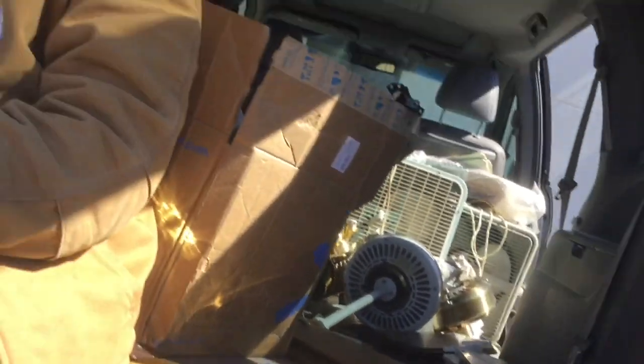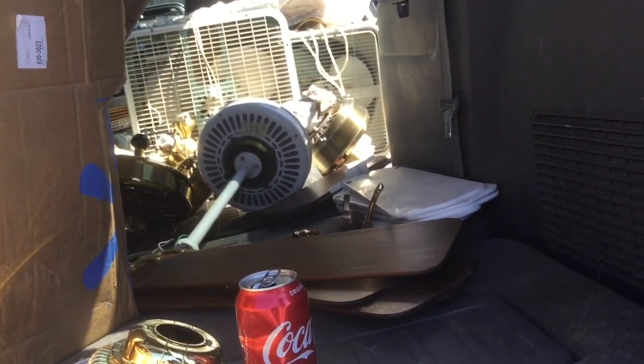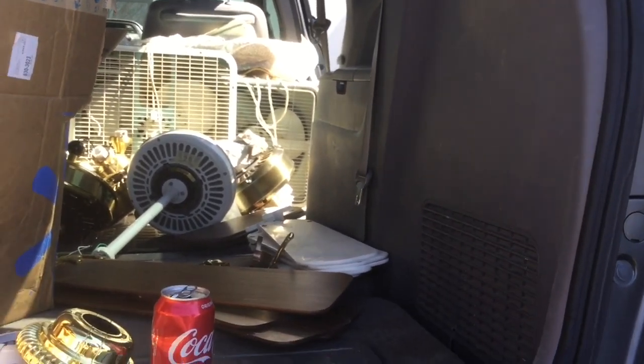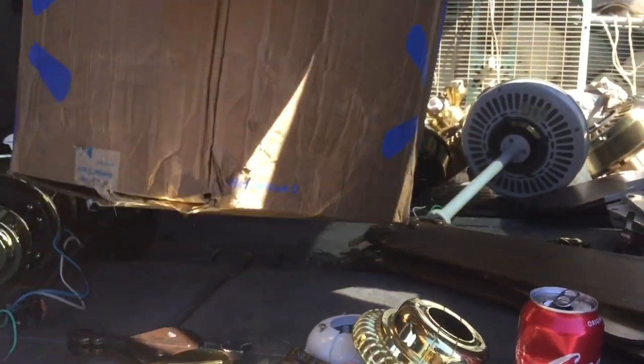Yeah. All right, hey, I have a question. Is that Islander for sale? It doesn't have any blades, but yeah. Really? You know, I do have some blades at home, though. I'll cut you a deal for it. Which one do you want? The brass one? Okay, let me see what you have.